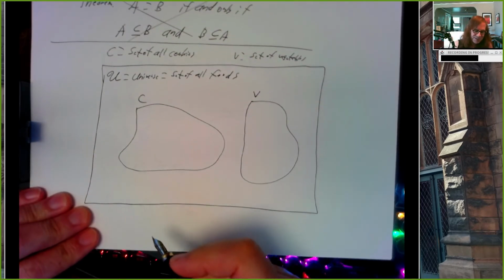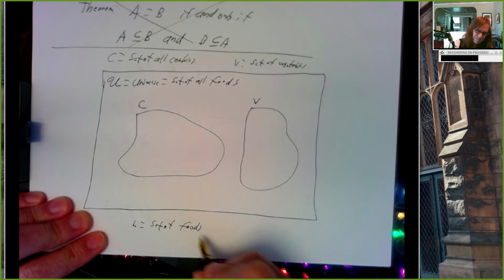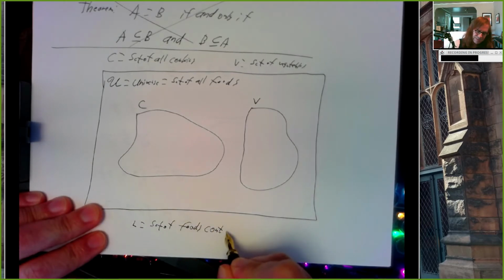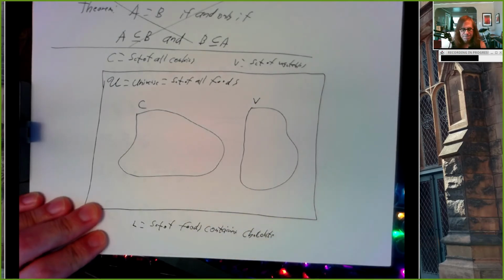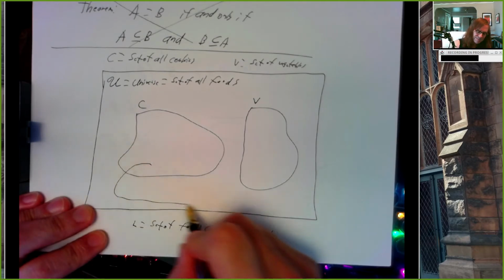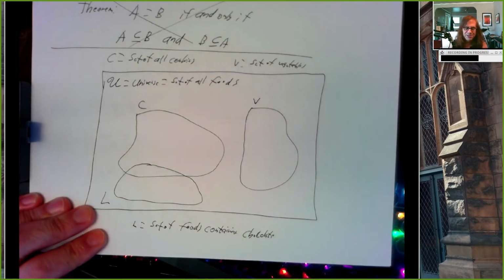Alright, so let me make another set. L equals set of foods containing chocolate. Well, the set L I would draw like this. It's got some overlap with the set C. Why?